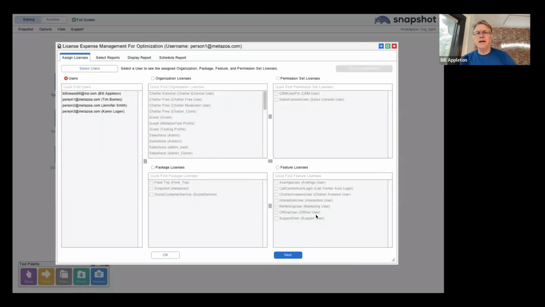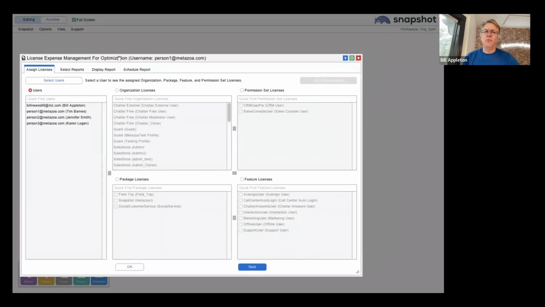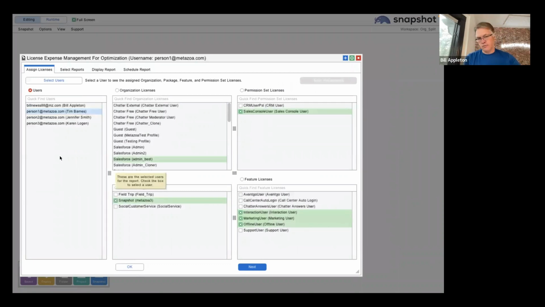All right, moving on, looking at license expense management. To me, this is definitely technical debt. You've got old licenses assigned to users that are inactive, or the wrong user, or users that don't need them, and so on and so forth. What you can do is select any group of users over here at left and look at all of their licenses. It's also a great way to change all of their licenses very quickly. You can re-architect who's got what license.